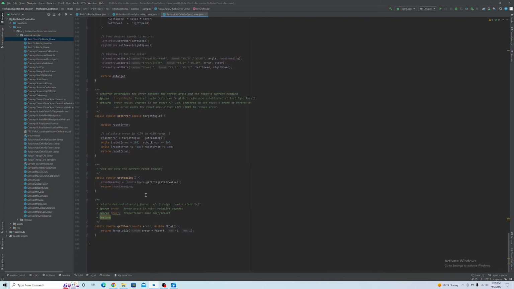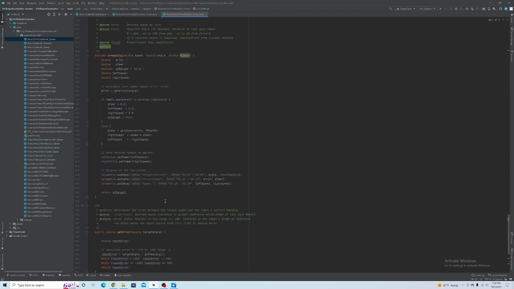Way down here, all you do is call get integrated z value, and z is one of your coordinate axes, z is up and down. So basically, as you rotate about your up and down axis, your vertical axis, that tells you how you're rotating. If you think about it, your robot rotates about a vertical axis. It doesn't rotate horizontally, kind of like a plane would. It's just steering. So that's why you use this z value as opposed to your x or y. But that's all this get heading method does. So when you see it used, just know that it's really just calling this get integrated z value.